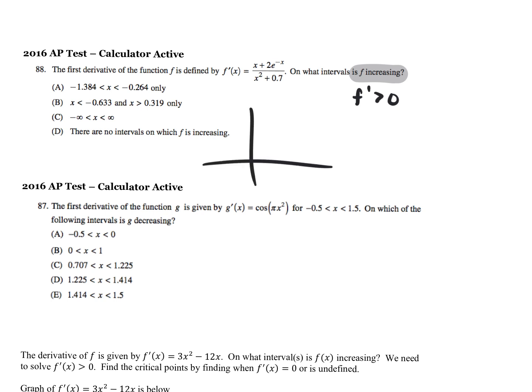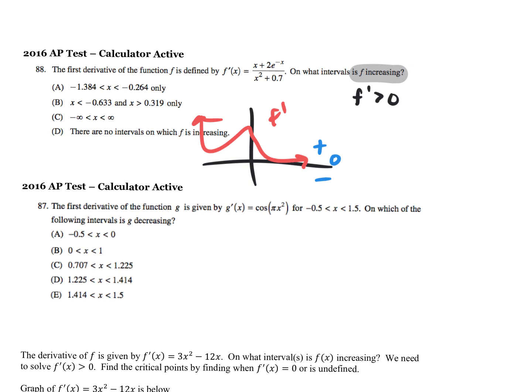This will help us see how we got our answers. Our graph looks something like this. Correct me if I'm wrong. It's like, woo, something like that. So this is a graph of f prime. If I were you in my notes, I would say this is f prime and here's its graph, just a sketch of it. Where on this graph are these f prime values positive?